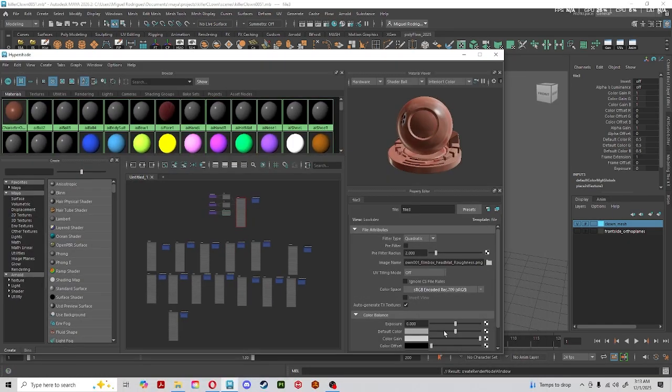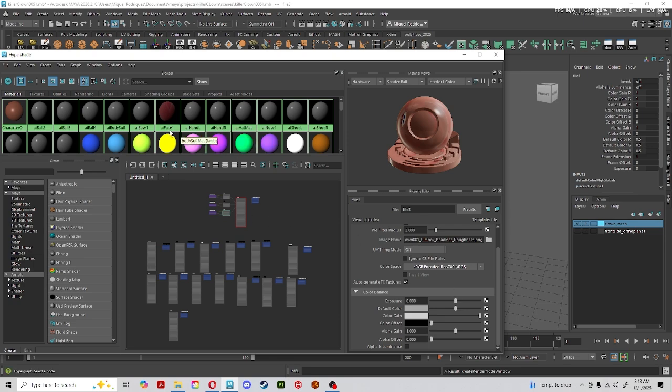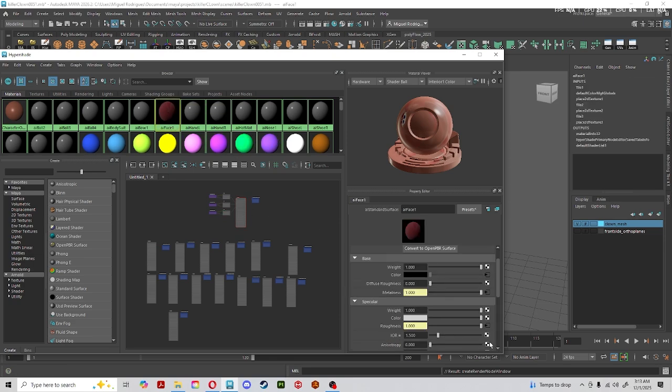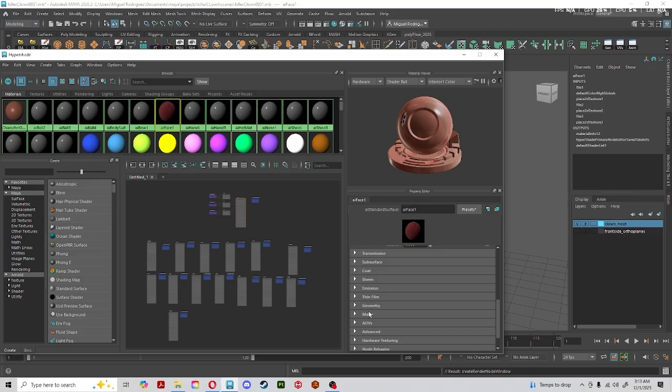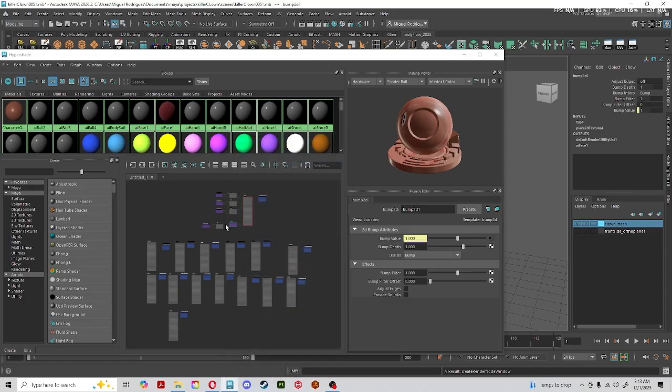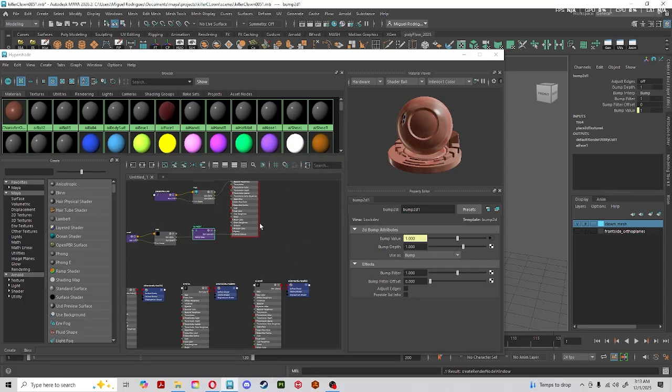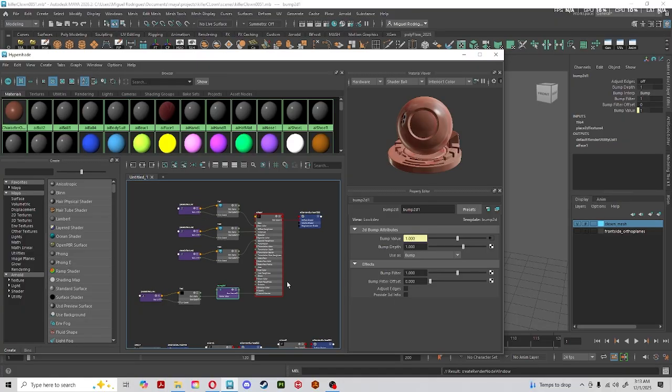Now, make sure that you go over here to geometry and bump mapping. Click on the checker box, click file. You'll notice here in the Hypershade network, you can see the bump, the file.